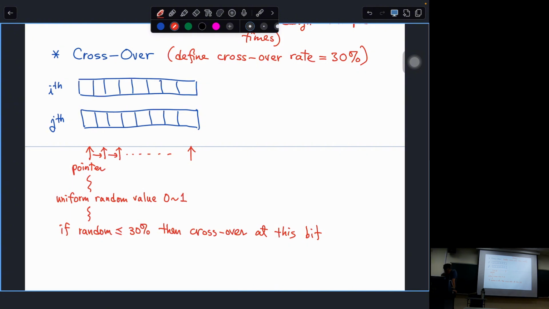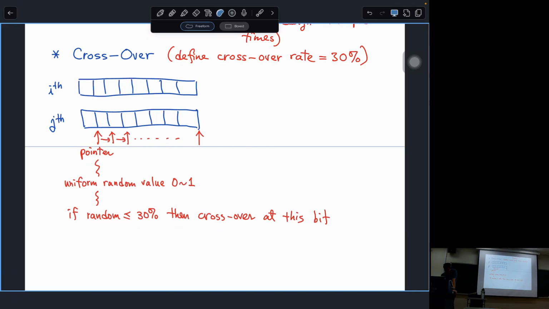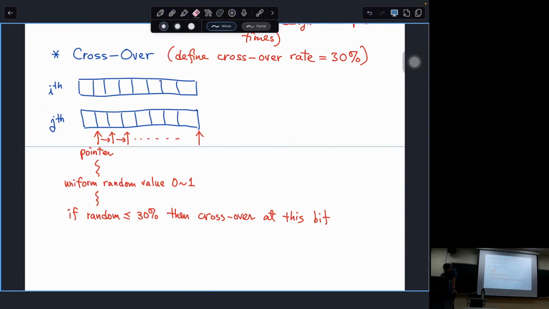Okay, or you can decide, because you can actually define the pointer at the gap between bits. Maybe that makes more sense. So the last position would be right here. So it's like you are looking for the position where you cut the chromosome in half.